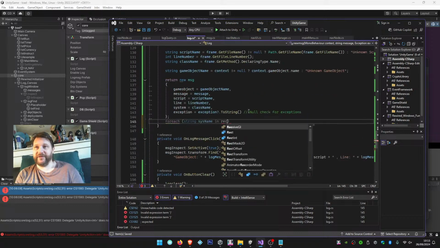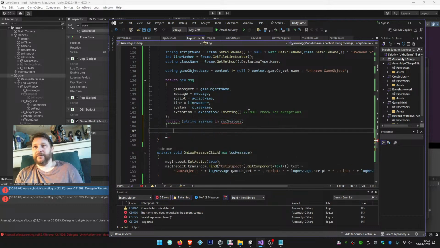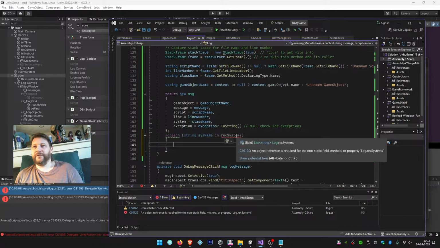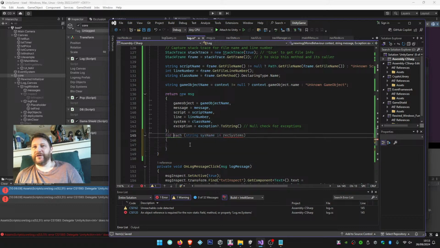Received objects, received systems. Received systems is not, it is a list of strings. Why is that not working? Is it 4 space each? No, it's 4 each. I thought it was. Why is that not allowed?